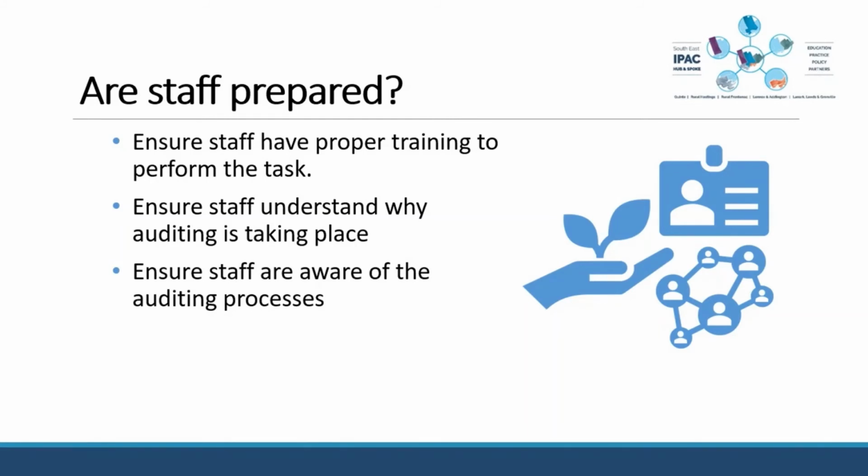So it's not always punitive, and having that positive perspective on the process surveillance and the auditing, and ensuring that staff are aware of the processes. So how this is going to work and who's going to be involved. It's going to involve the healthcare workers. Will the managers or supervisors be involved? And potentially, will there be a third-party involvement, like if the IPAC Hub was pulled in or public health was pulled in as a resource?